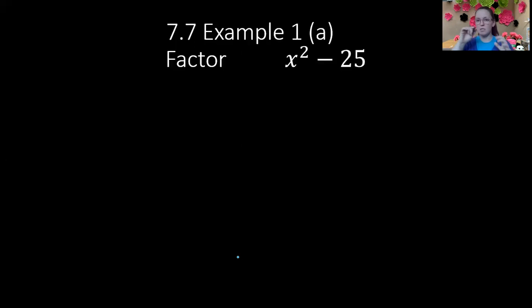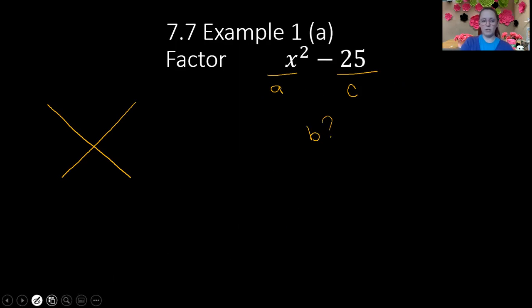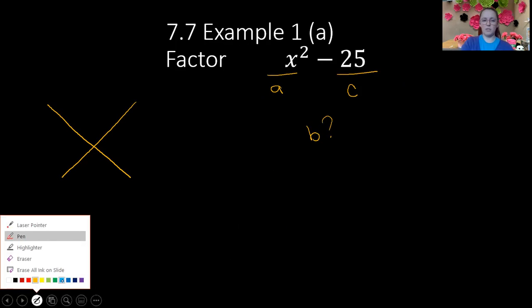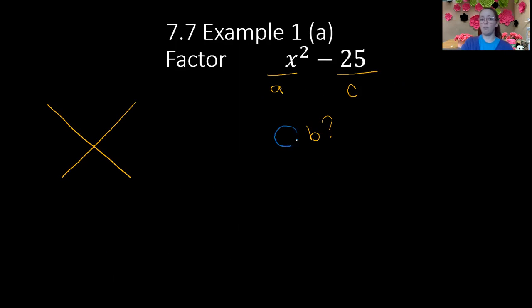So we're going to look at this first one the way we did it in class, which was our X frame. Let me grab a yellow. We did our X, and then we've got to find our A, B, and C terms. The X squared is always where our A comes from. With no X's, that's always our C. Where are our B's? We have no B's. Another word for no B's is 0. So our B term is going to be 0.